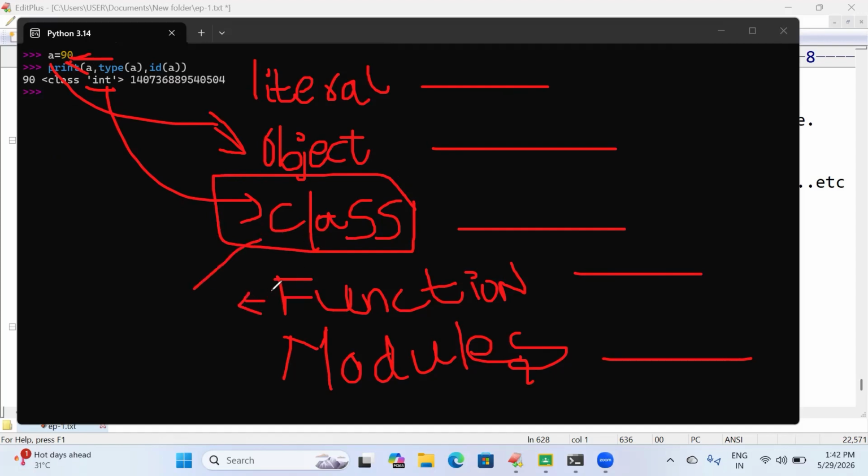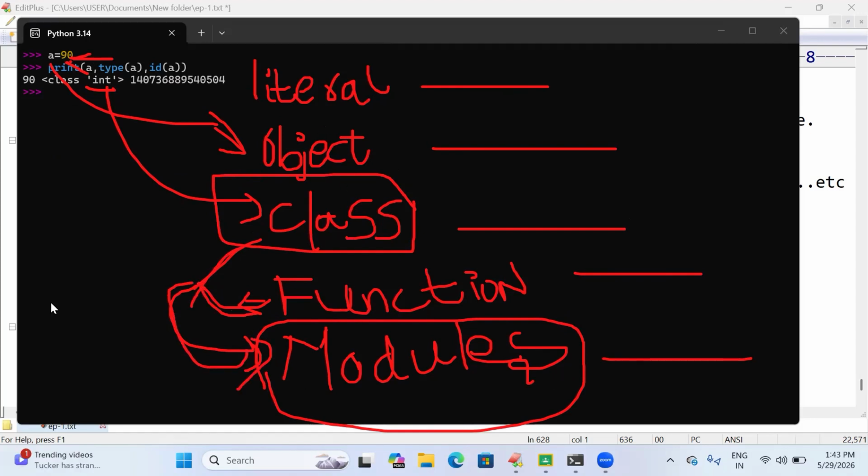These classes and functions are present in modules. What are modules? A module is a collection of class names, functions, and constant values also. Literal, object, class name, function, modules. If you remember like this, we can easily understand the concept. These are the five important points in Python programming.